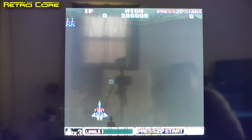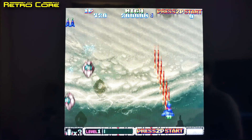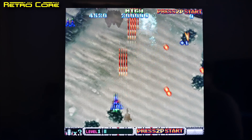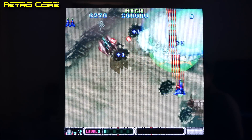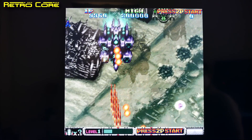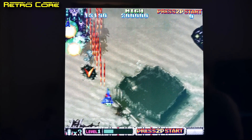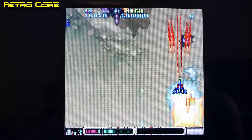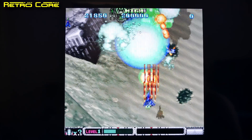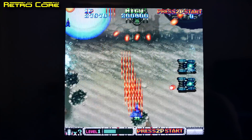There's a bit of interference up there — I'll check out my RGB cable. Now to me, that looks really, really good. I have no idea how YouTube compression is going to affect this, but in real life that looks really nice. I'm not saying it looks better than CRT, but I have played this game in the local arcade quite a lot with my face pressed up against a big CRT. And now I'm looking at it on this 50-inch 4K panel and it looks just as nice running at 1080p.